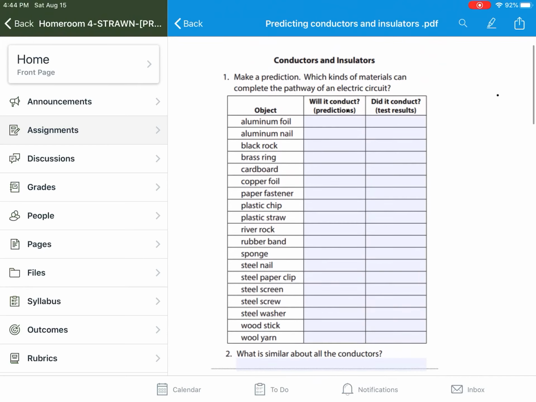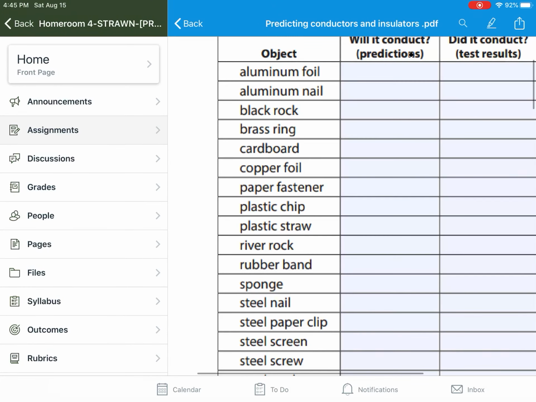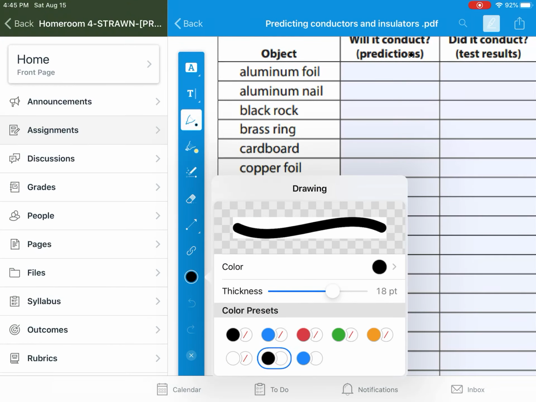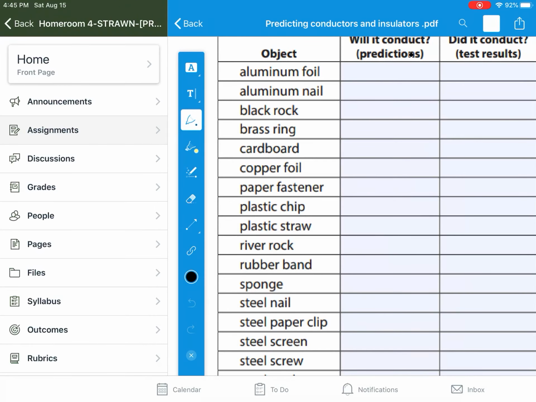So if you think something is a conductor, and again you can expand, this is why you want to use the app. Don't use the internet, you want to use the app. You're going to select the pen tool, which is in the top right corner. From the pen tool, you have a text box, a pen, a highlighter, and an eraser. I'm going to select the pen tool, and you can select the thickness. You don't want it too thick because it's hard to work with. I'm going to select a decent thickness, and you're going to select a color that's easy to read, and then you're going to come out here, and we're only worried about the middle section.